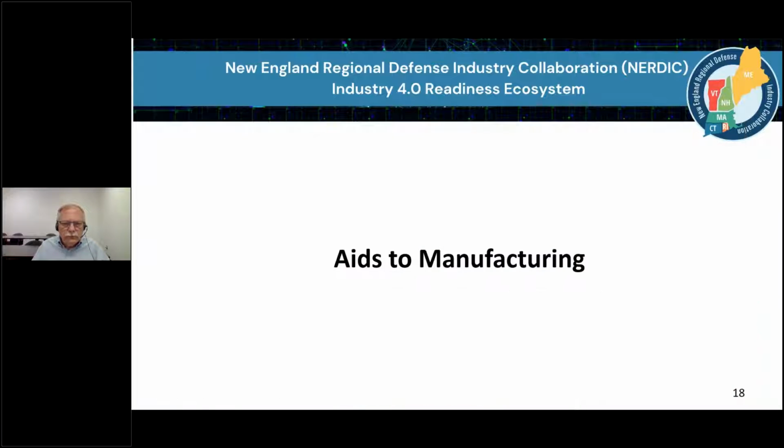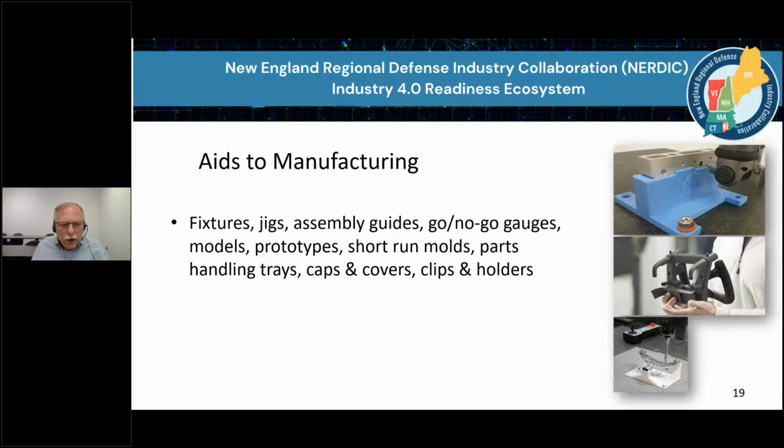Next slide. So what we're here really though to talk about in more detail is really aids to manufacturing. So aids to manufacturing. When you talk to people at GE, as one of the world's largest manufacturers, they talk about adopting additive into their processes. And their philosophy is that they don't think that everything they build is going to be built using additive. Your next GE appliance at home is not going to be built using additive, but almost everything you build is going to be touched by it.